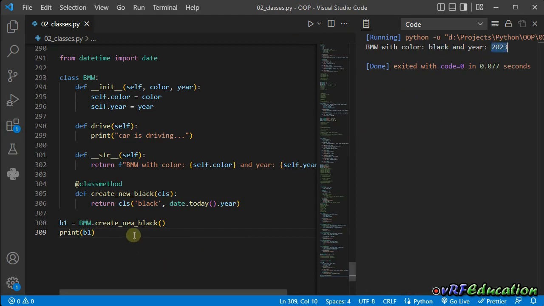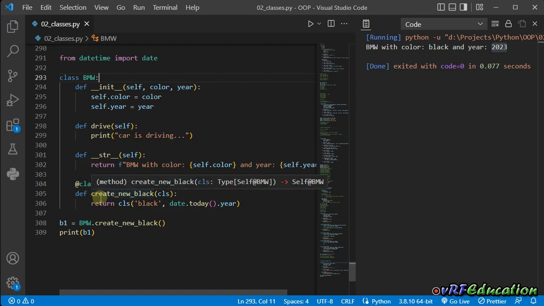So this is the functionality of class methods. And we can also change some class state inside these class methods. Okay, what's class state? Those methods that are related to class itself, not the instance.